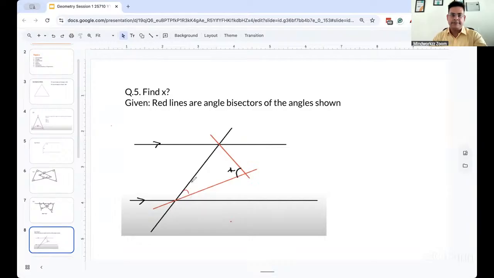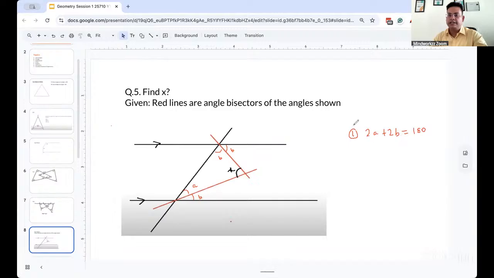So if we say that this angle is A and this angle is B, so we can say this will also be B because it is an angle bisector, and this will also be B, right? So easily we can form two equations. One is transversal cuts a line. You can say 2A plus 2B is equal to 180 degree, right? I hope this is clear.